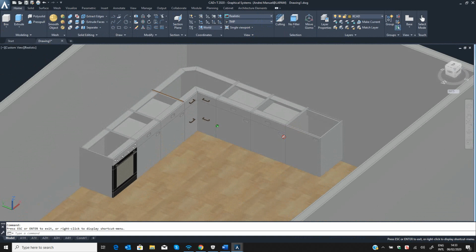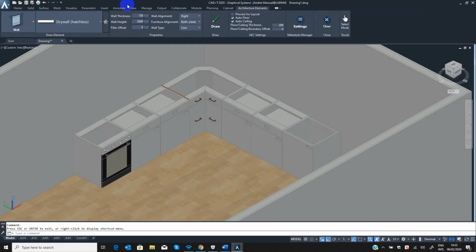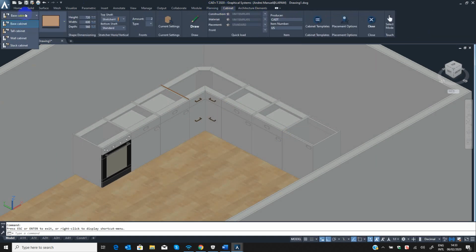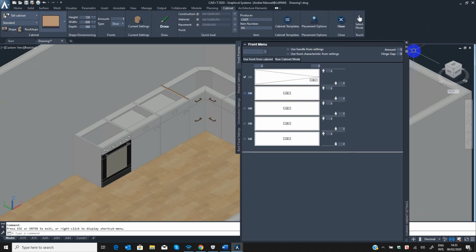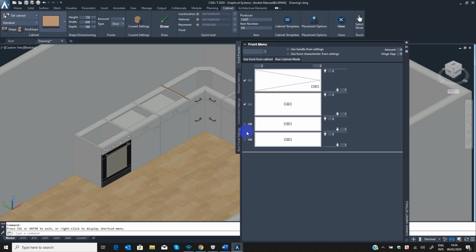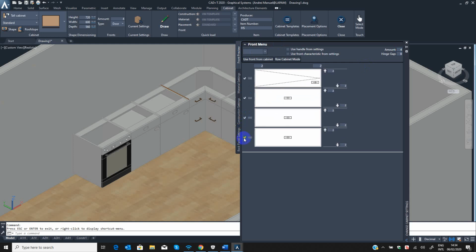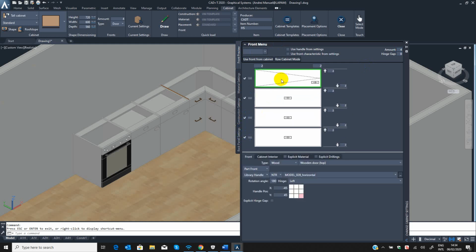So now you have your sink cabinet, and if you want to have another kind of cabinet, wall cabinet or tall cabinet. And I want my tall cabinet on D4, with the same dimension. All right, and change the dimensions here.